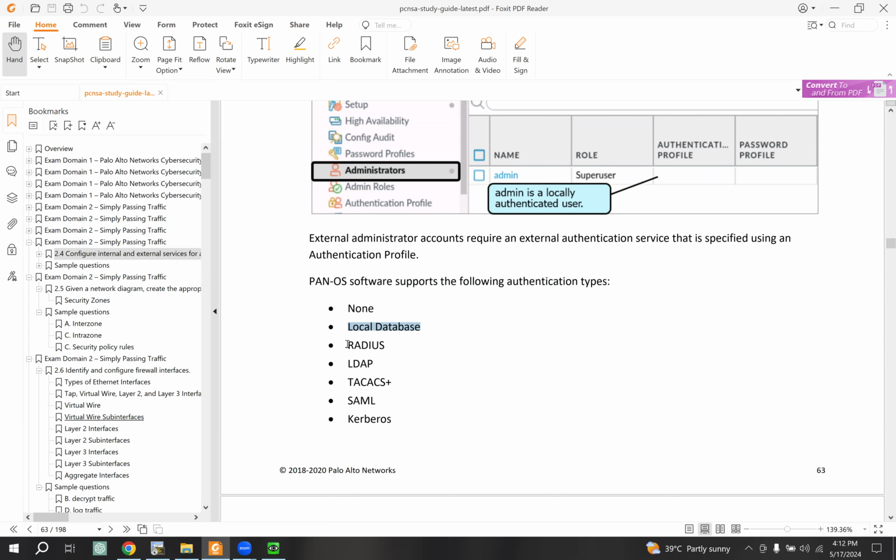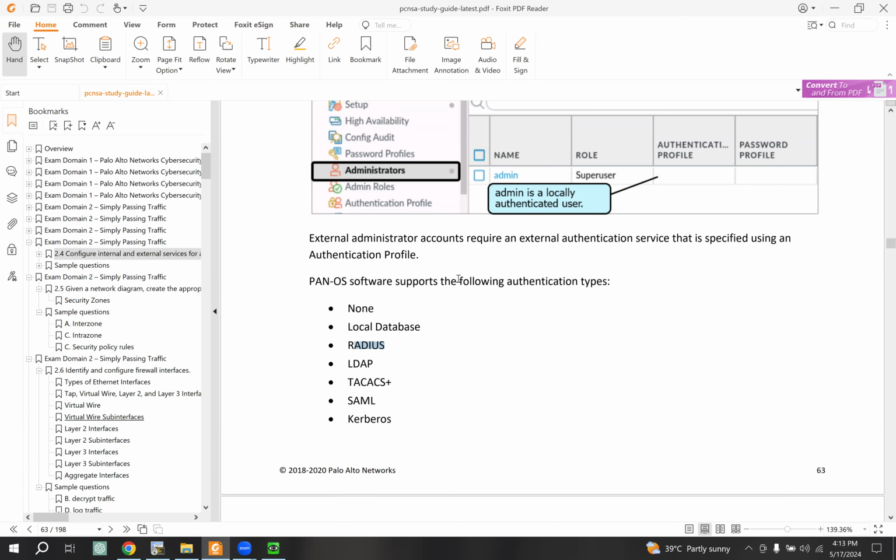If you want to authenticate users through an external server, you can select RADIUS, LDAP, and TACACS+ or others. But you have to deploy the RADIUS server, LDAP server, and TACACS server, and that information will be configured here, like RADIUS server IP and RADIUS server secret, which will be matched with your server.